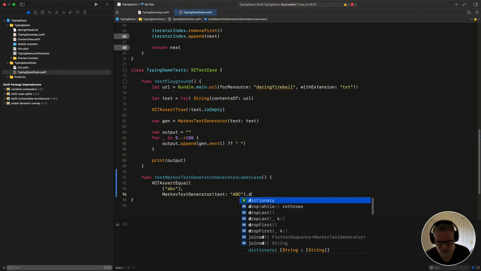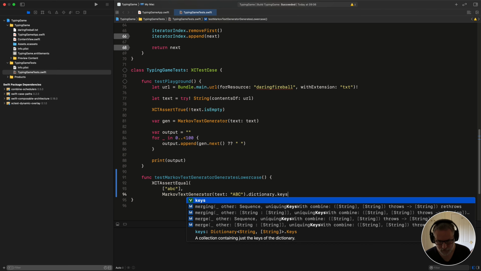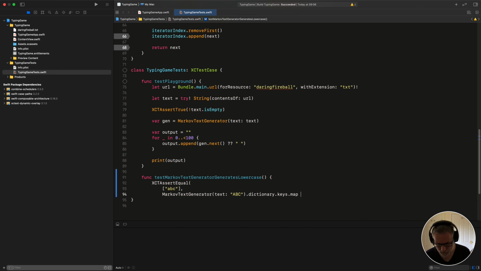So .dictionary.keys.map. Where's my map?